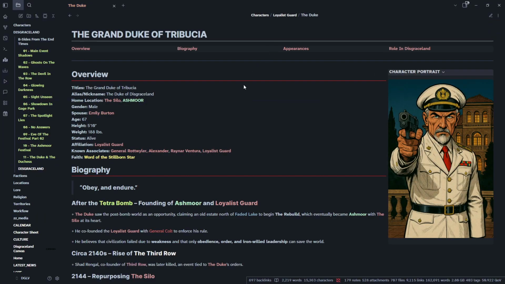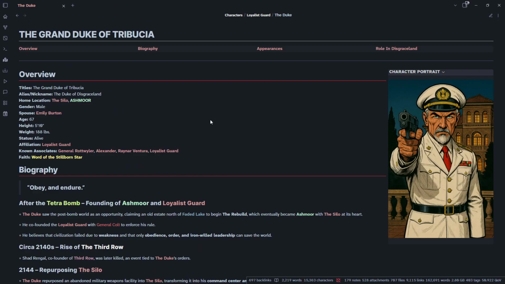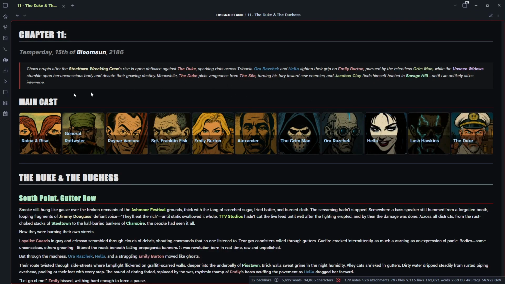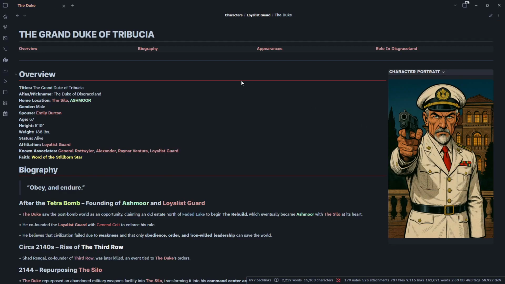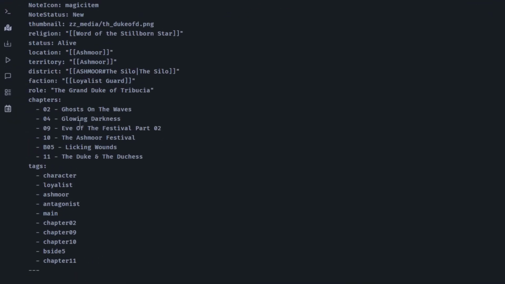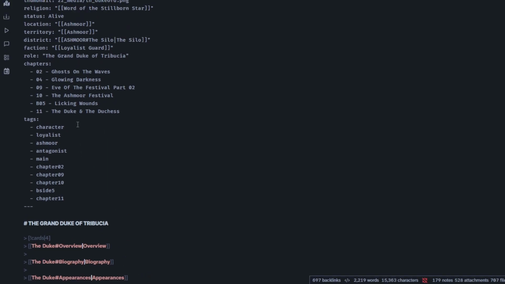And jumping back into the Duke here, going back into edit mode, chapters references the chapters on the individual note page for the character, and whatever you have listed in the tags is what is pulling on the chapter pages. And after those two things have been set up, we have a nice little list of appearances that the Duke has appeared in, and we have the Duke appearing in the main cast list on chapter 11. And as you continue to keep building out your narrative and your story, all you do is just add them as you go. Add the title of your note to the chapters, create a tag that references the chapter or story or whatever you have created. Just create a tag that references that and be sure to pull from those two things.